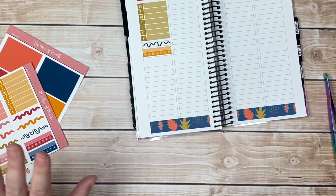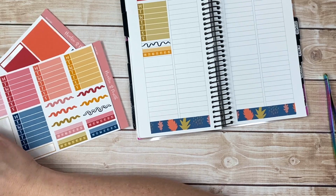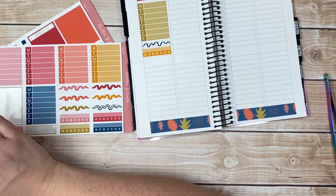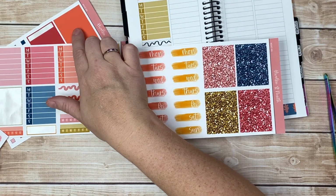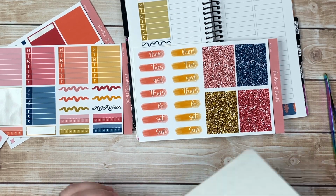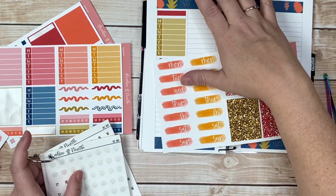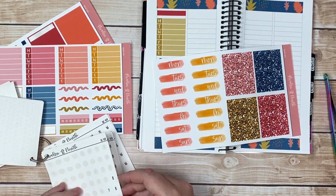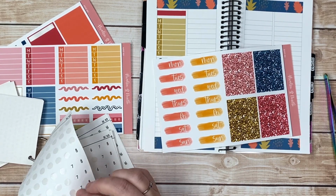Okay, now let's get our date covers. What color do I want to use? Oh, I'm really drawn to this corally orange. Like, that is the color that I'm wanting. Okay, so first of the month, and it starts like first full week, and it starts on the 1st. So there we go there.